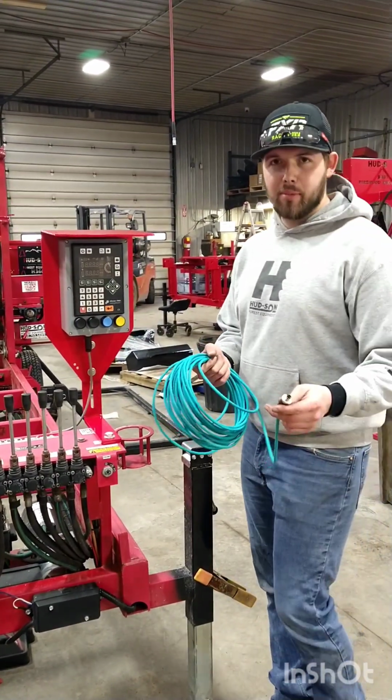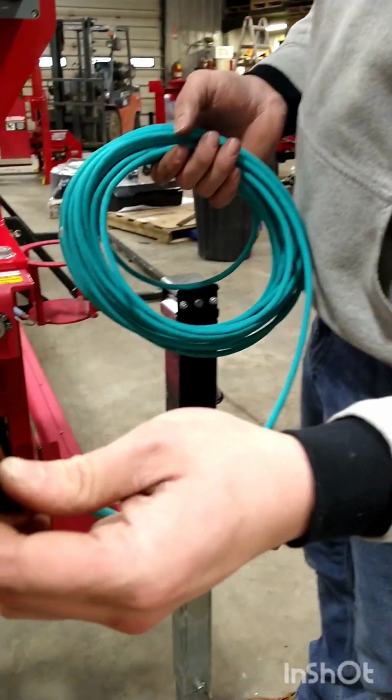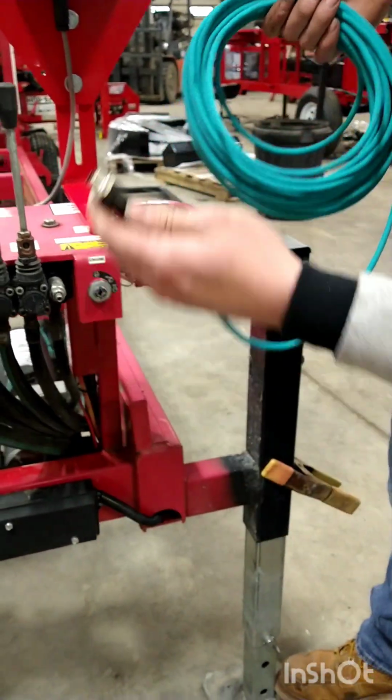Go ahead and take the blue cable provided. Make sure you have the male end here and thread it into the left side of the Setworks box.